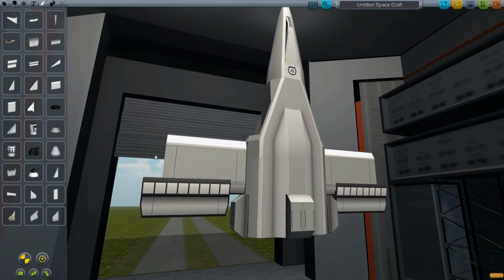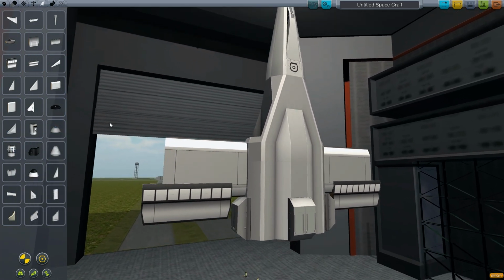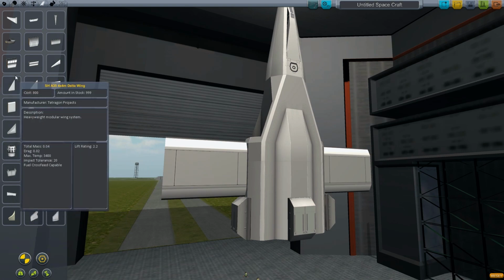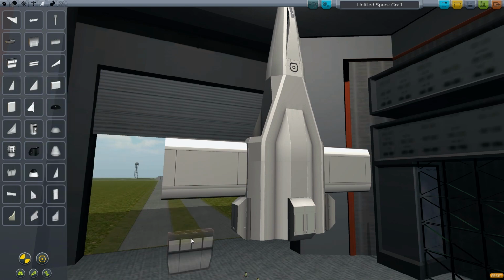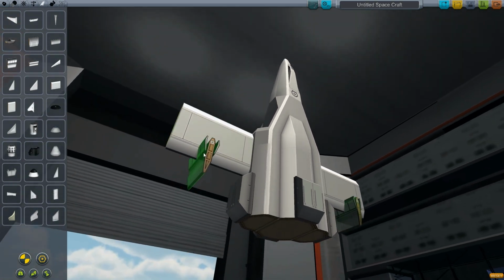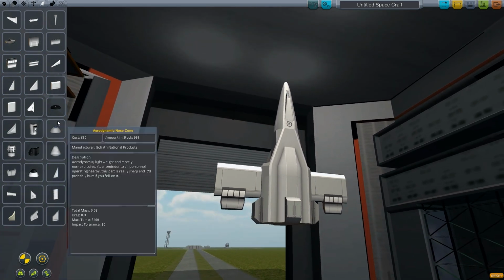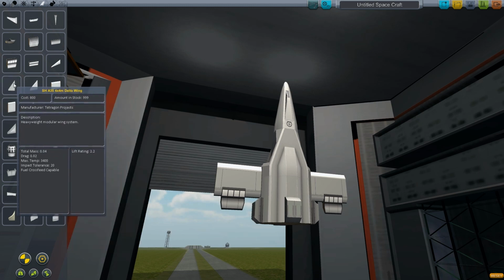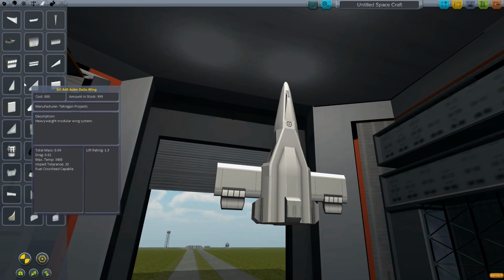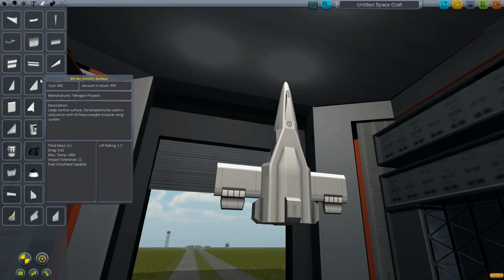This thing's kind of wonky. Okay, let's pull them off. Put the 2-meter wing bits on. And... need a tail fin of some kind. What's the difference in those, I wonder.